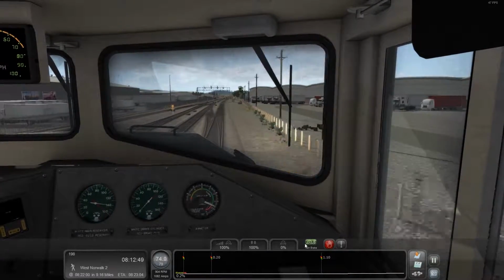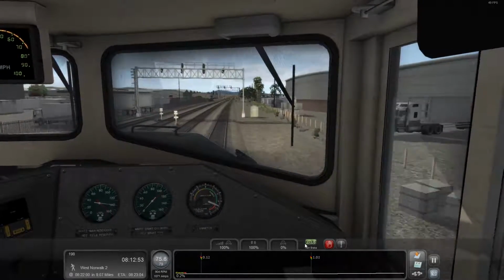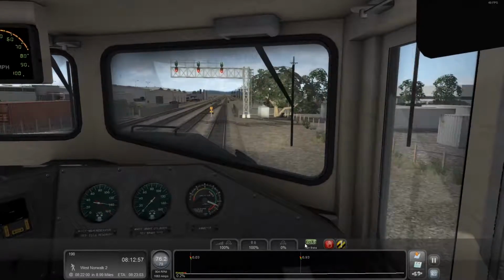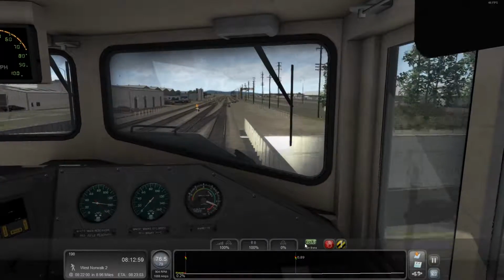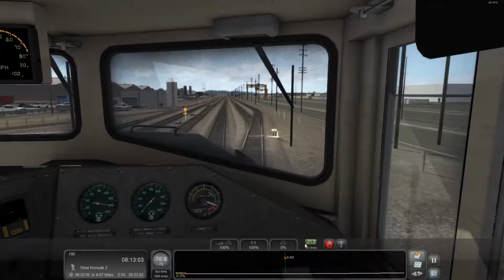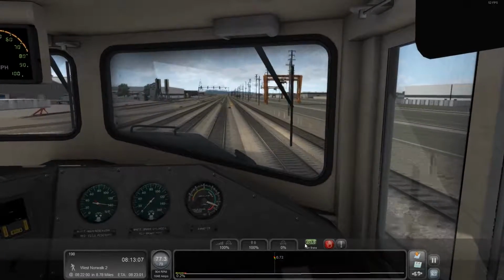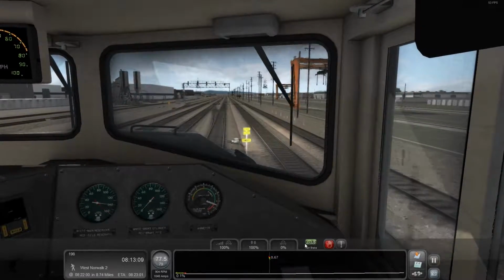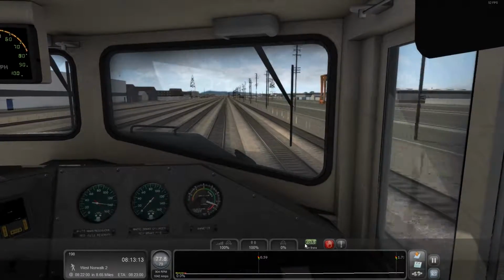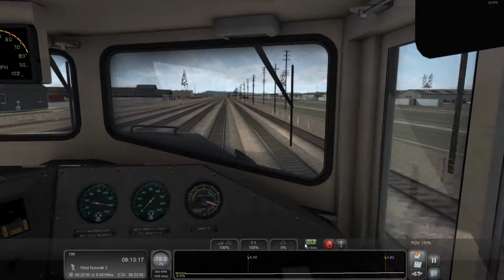Now, how far away? We're 9 miles away from West Norwalk 2. Although our ETA is kind of in check, though it looks like we might be there about a minute late at the moment, so we're going to try and keep up with the speed as much as we can and get there on time. That is without speeding, so there we go.